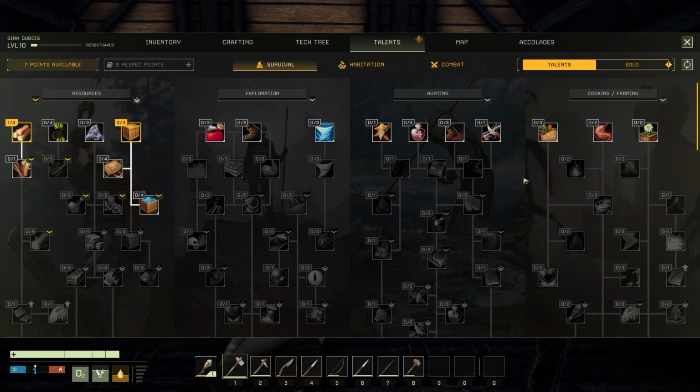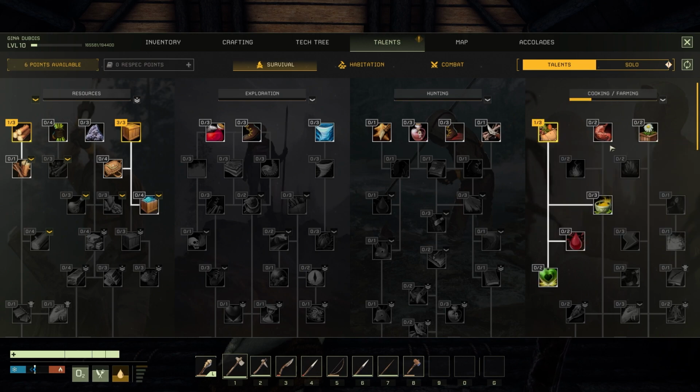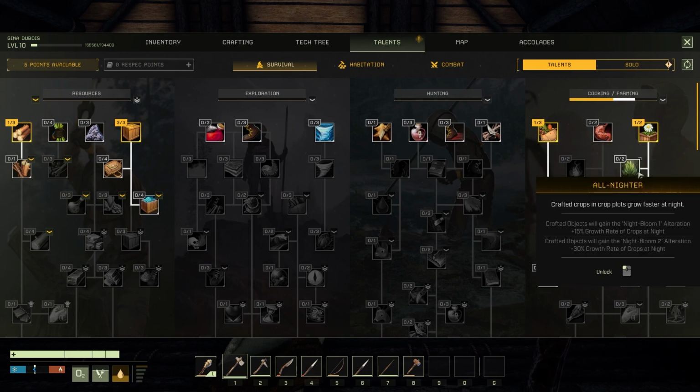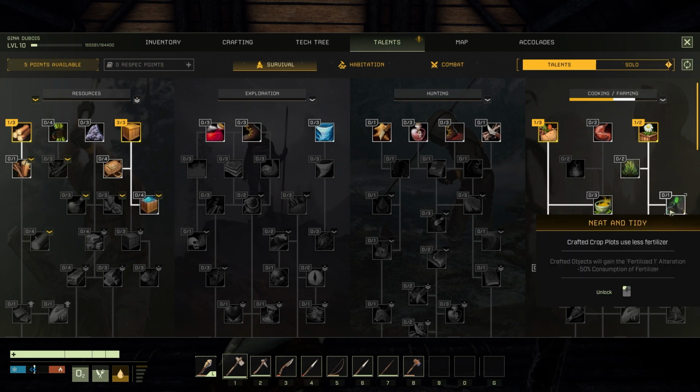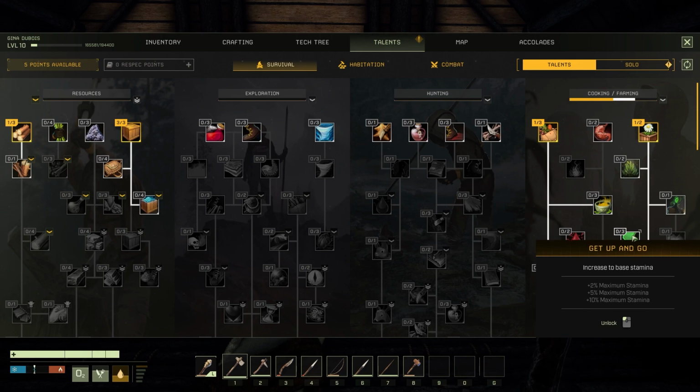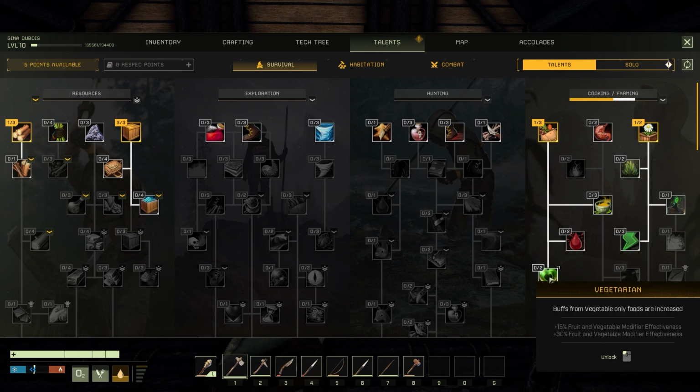And to be honest, I'm kind of noobish when it comes to assigning these points. I just kind of do it willy-nilly based on what I feel like doing at the time I'm in here looking at stuff. So I definitely like slows food decay. I want to get planted crops go faster. Growth rate at night, less fertilizer I don't really care about. Food buffs persist longer could be good. I don't really dry meat, so we're not going to go with that.